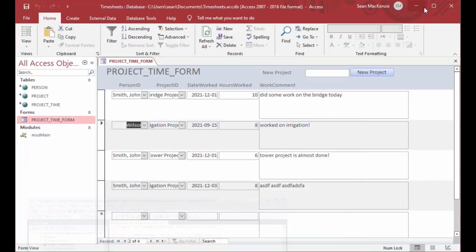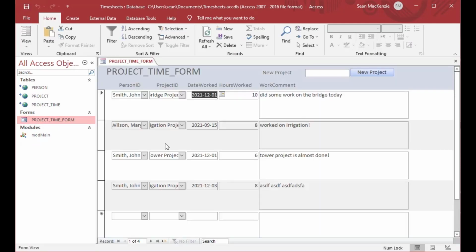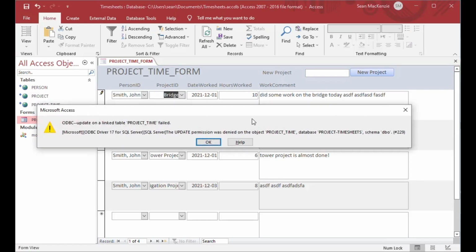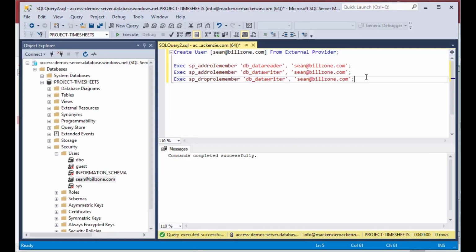And so now if I go back to Access and I close that form and reopen it, I think it actually works even in mid. If I type in here and I try to make a change, you'll see that it actually said, no, you can't update that because you don't have write permissions anymore on this database. And you can actually change it while the users are in there, and it will stop halfway, if they go to another record in the same form. If it's changed in the meantime, it will actually stop them right there.